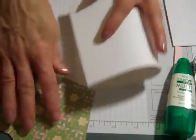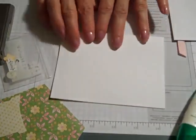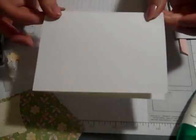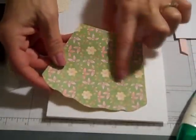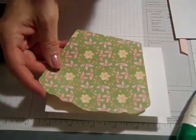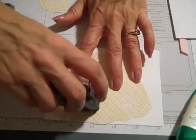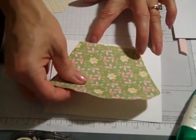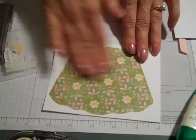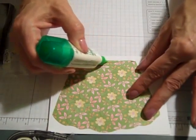So how to make the card: just a normal standard size card stock — I'm going to fold it in half. I probably should have my bone folder handy but I've got it in another room at the moment. So just an 8.5 by 5.5, fold it in half, and the first step is to pick whatever side of the paper that you like. I love this paper — it reminds me of a more old-fashioned apron pattern. With our snail adhesive we'll go ahead and just center it on the card, and then with the Tombow glue I'm just going to put a light beading of glue at the top.